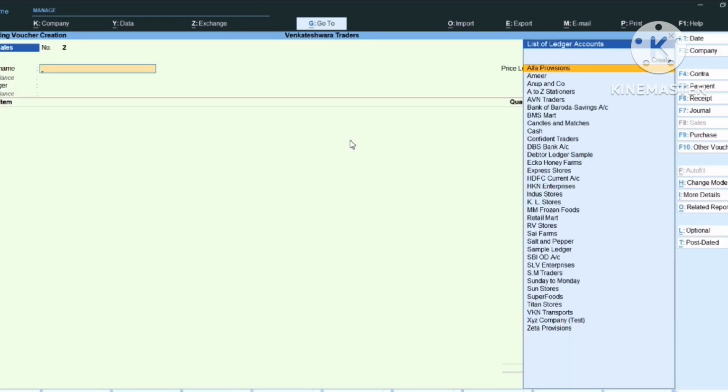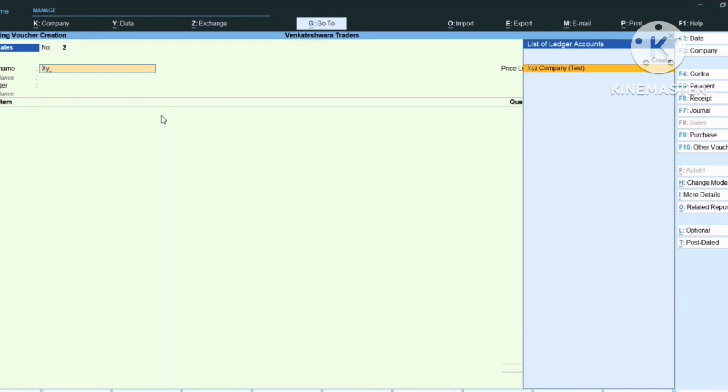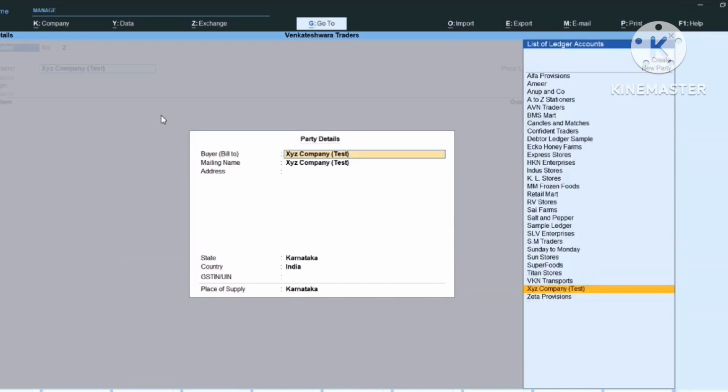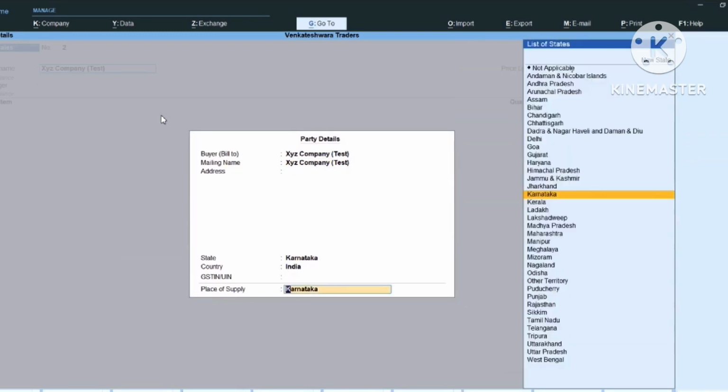Then I am going to record a new transaction, a credit sale. The party is XYZ company. Just skipping the details.